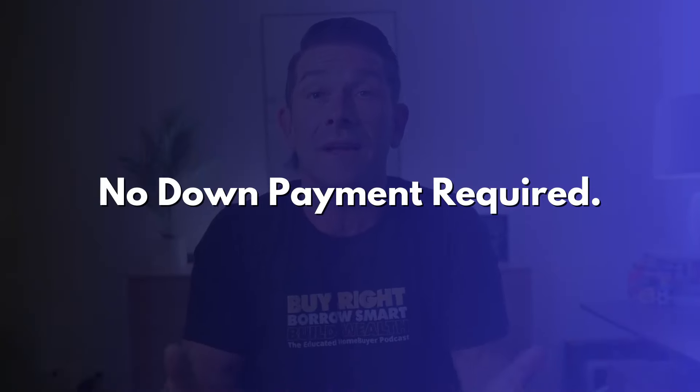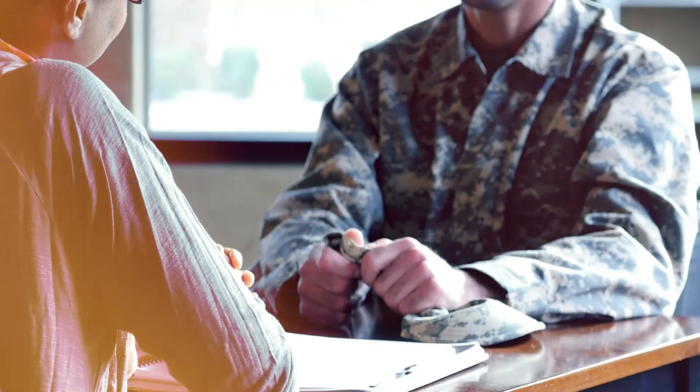But the best part about VA loans is the fact that they don't have a minimal down payment — in fact, there's no down payment at all. You can buy a home with no money down using a VA loan. This is a huge benefit because there are really no other loan programs out there like it. Not only do you not have to put any money down, you also don't have mortgage insurance. Typically when you buy a home and put less than 20% down, you have a separate fee paid every single month called mortgage insurance, which can be extremely costly when putting little to no money down, especially when you have lower credit scores. So the fact that the VA allows you to purchase a home with no money down and no mortgage insurance is a huge benefit to veterans, and the primary reason for this is because it's a thank you for serving our country.